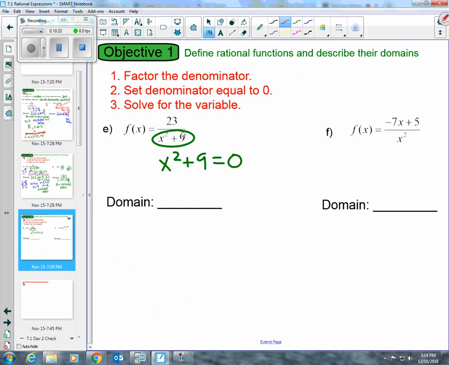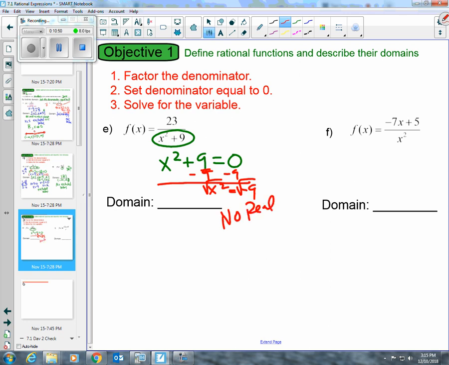Is this factorable? Well, it's not a difference of squares, right? I know both x squared and 9 are perfect squares, but it's not a difference, it's a plus. You're looking for numbers that multiply to 9 and add to 0. There's no middle term. There aren't any. Another way to try to solve this is just subtract 9, just literally solve for the x squared. When you take the square root on both sides, can you take the square root of a negative number and get a real answer? No, there's no real solutions to this.